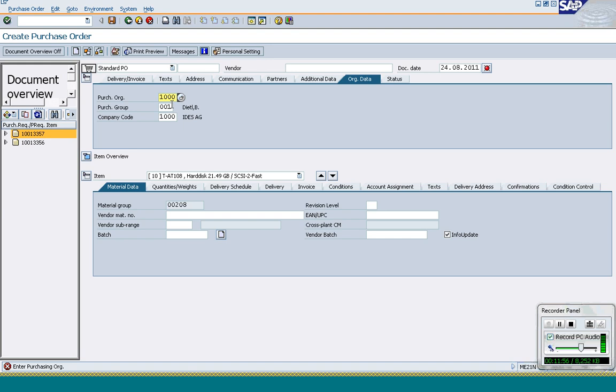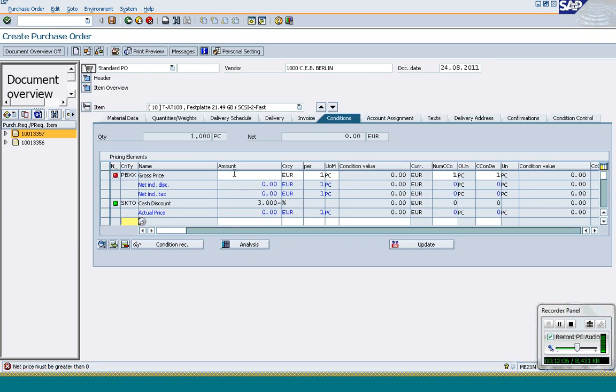Purchase organization is 1000, and for this it's 1000. How do we know what the material is, who the vendor is, and that sort of thing? That's purely a trial and error method here. So I was trying, because this is an MM thing. If you are an MM consultant, that's why you won't find this scenario in your certification material, because it is where the MM will take over. Okay. So for this I am setting up the purchase price, 275 euros. Okay. Let me check whether all the data are fine. Okay. Item audio.